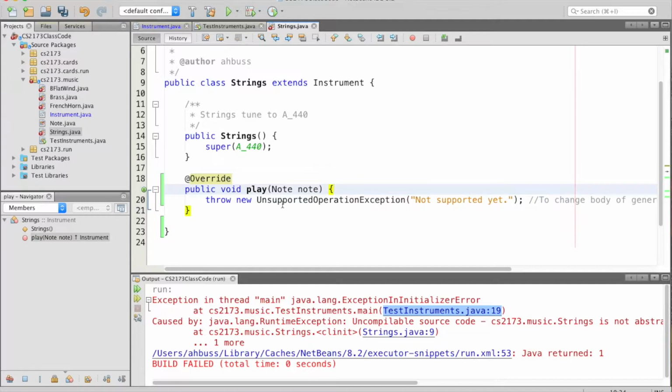And this is a NetBeans thing, and it's kind of a smart thing. What it does is it throws an unsupported operation exception. It says, okay, I'm going to give you the concrete implementation skeleton here, but if you try to invoke it, you're going to get an exception. But red squigglies still go away.